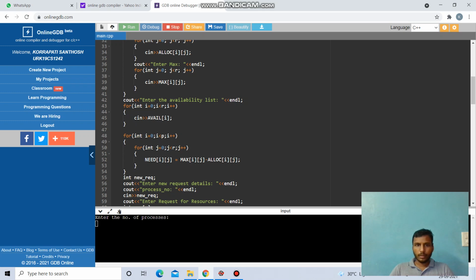After that, int new request, then cout "Enter the request to be added", endl. Cout "Processor number", and cin >> new request, then cout "Enter the request of the processors", and then endl.